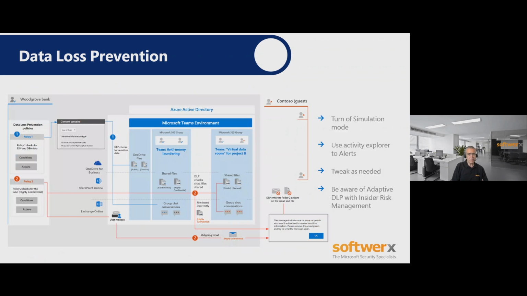And then be aware as well, you can leverage DLP or adaptive DLP with your insider risk management. And this comes back to all of these services being linked. With adaptive DLP, it could be that you look at what Adriaan is doing. He's downloading sensitive information. Okay, that's a potential insider risk.